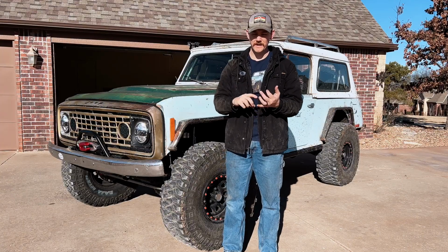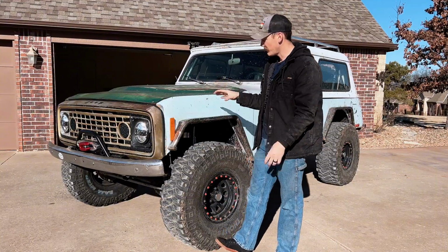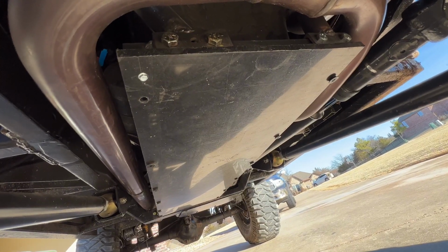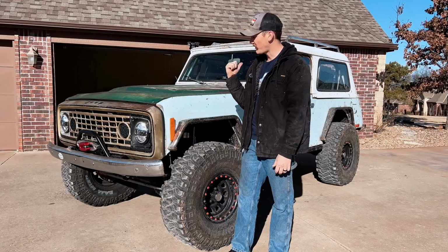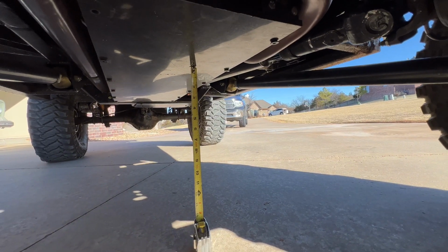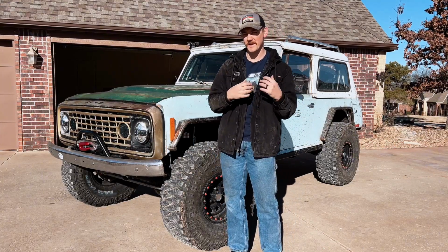It clears the 3-link, everything works really nicely, and I thought it was a much more polished product than if I would have done some square tube and kind of bent and cut and done all those things. So overall, I think it worked really well. I actually didn't touch the skid plates at all once I got it out and tested it, so that's a good thing. And now with the leaf springs broken, I'm sitting at right about 17 inches from the ground. I don't know if that's because I aired down to 10 PSI, but also the broken leaf springs, it's sitting a lot lower in the back.